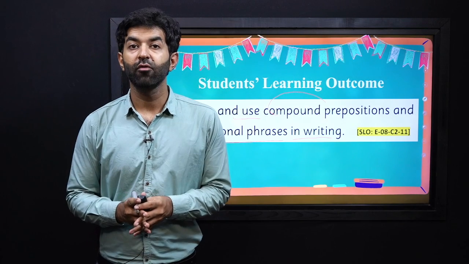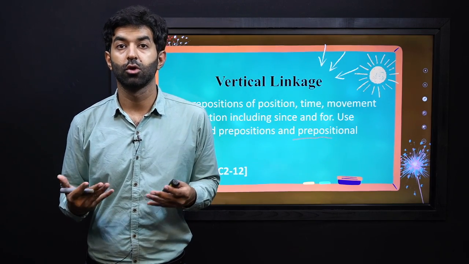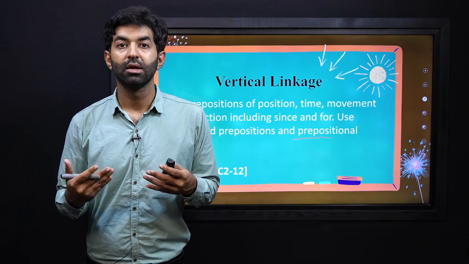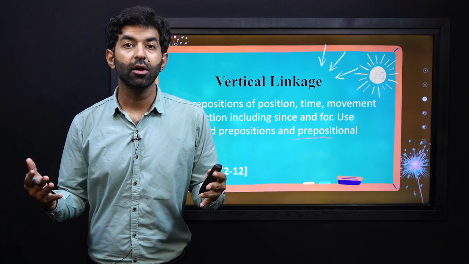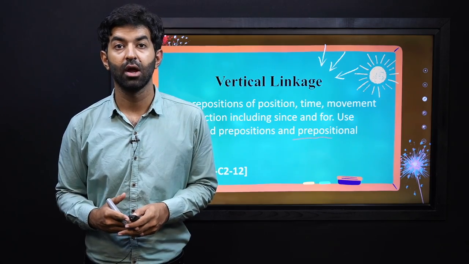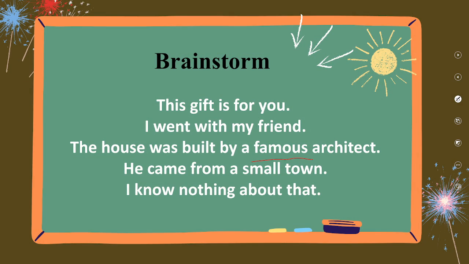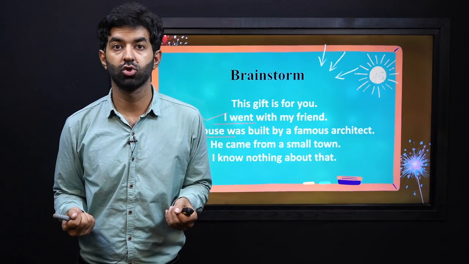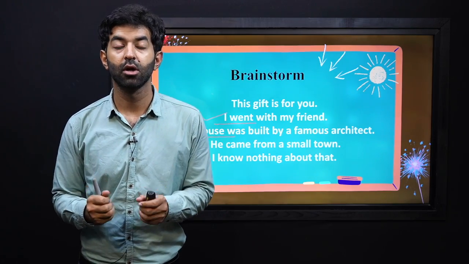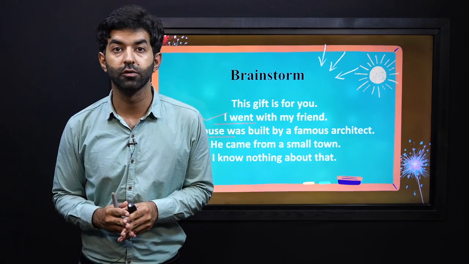Now, if you have a little bit idea about what are prepositions, let us recall it and see what do we know. And let's learn about some more types of prepositions. We can see it in a phrase and also when these two prepositions are coming together and acting as one. So if you see here, all these sentences are made up of different parts of speech, and we know that preposition is a part of speech. And how do we recognize it? Take a moment, you can pause the video and point out the preposition words.